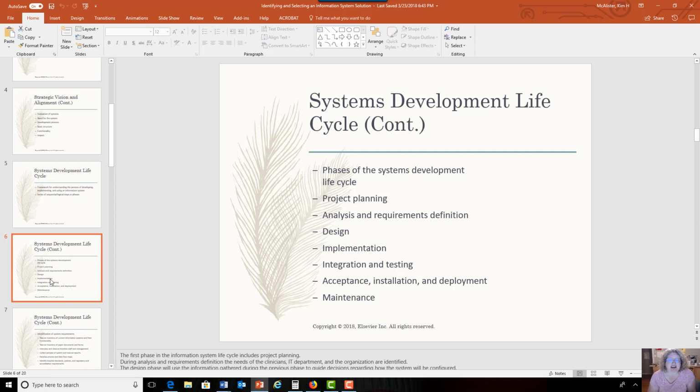And then you have to design what it is that you want. Most places will have a vendor at this point put all of this in place, but you have to develop what it is you want. And then there's the implementation phase, and this is where you start putting the new system in place. And implementation doesn't happen very quickly either.